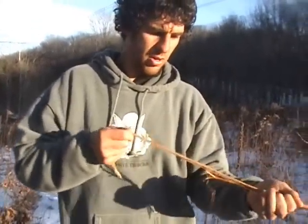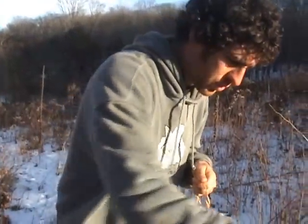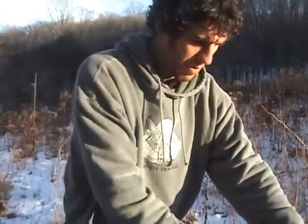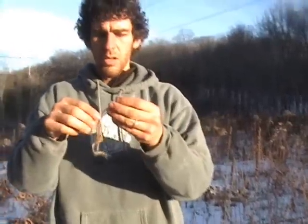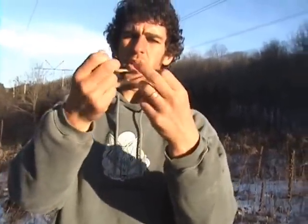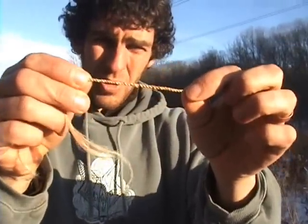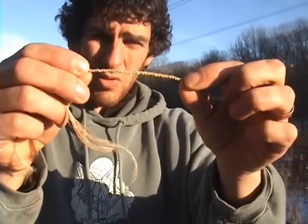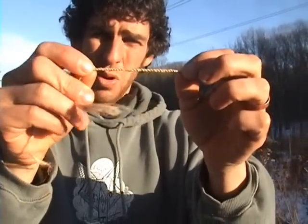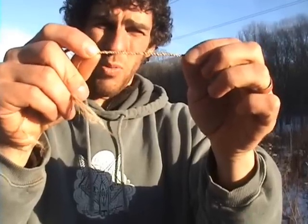If you've got really good cordage, you can just strip it straight off. Here's one I made earlier. Now what we're going to do to make this stronger — this is pretty strong cordage, but we can make it an awful lot stronger by doing something called reverse wrapping. If you can get a look at that, this is reverse wrapping. You can see this looks more like manufactured string or rope or twine.